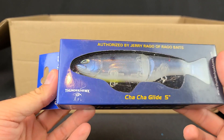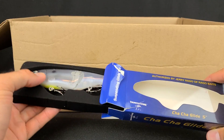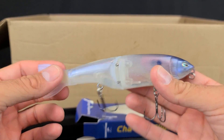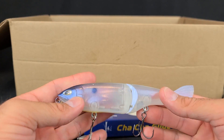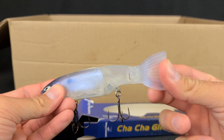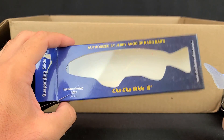Last but not least, I got another swimbait. They had these on sale — I think like $12 or something. This is a little 5-inch glide. I thought maybe I can get a smaller little swimbait glide deal and get some fish to commit. I'd never heard of these before, but for the price I figured why not. Looks kind of almost like a River to Sea S-Waver. Pretty translucent color — got kind of a blue pearl shimmer with a regular white belly and a little chartreuse dot. It's got a soft tail on it, hoping that gives it a little bit of action through the water. That's the Jerry Rago Cha-Cha Glide.